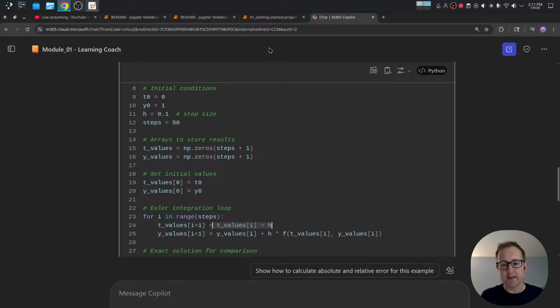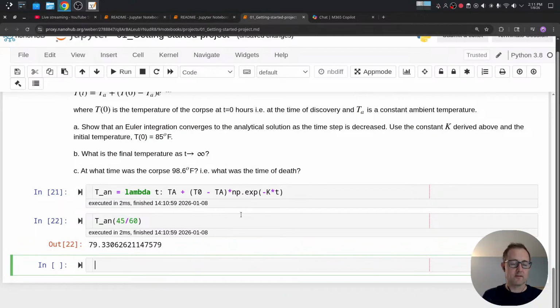There's tons and tons of ways to do it, and there are thousands of better ways of integrating. So writing it out yourself, at least trying it, is helpful just to understand how these integration methods work.